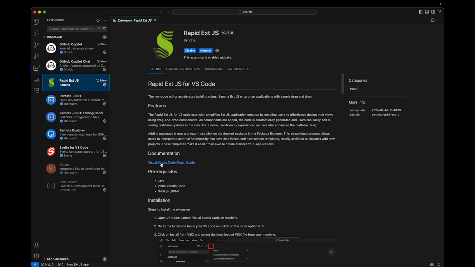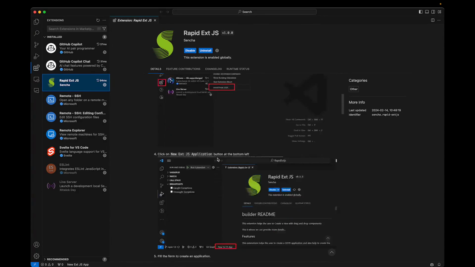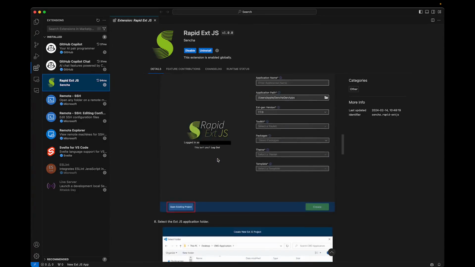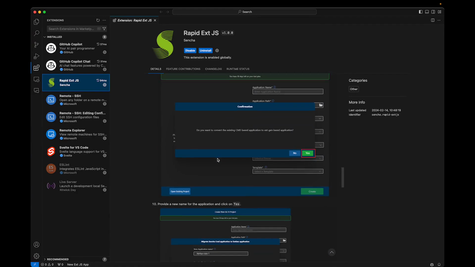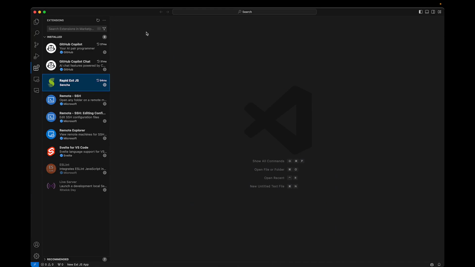Again, the documentation link here will bring you to the documentation for Rapid Ext JS. A little bit more discussion here about installation. So feel free to take a look at this and get a little bit more details or head over to the documentation. But the next thing we're going to do is actually use the extension.